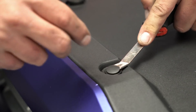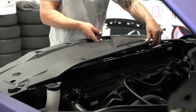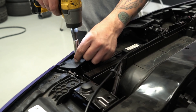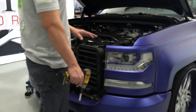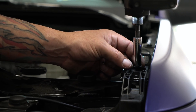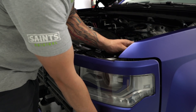In the front we're going to start by removing the pushpin clips — they're going to be all along the top shroud. Now that we've got all the clips removed, let's go ahead and remove the top shroud. Now that we have the top shroud off, let's go ahead and remove the front grille. We're going to unbolt the four bolts going across the top, then unclip the front of the grille — give it a nice little tug and the grille should just pop right out. Now let's disassemble and remove the headlight, unclipping it where the factory headlight is held in by a clip — reach back, push down on the factory clip and remove it.